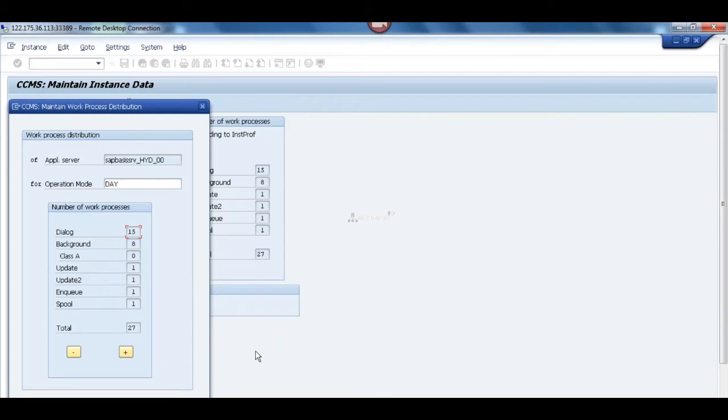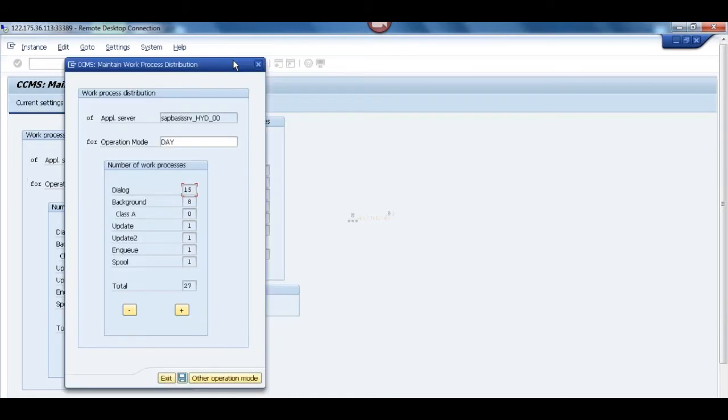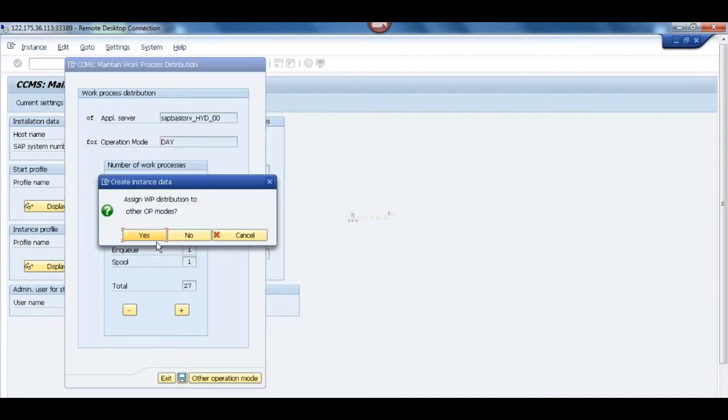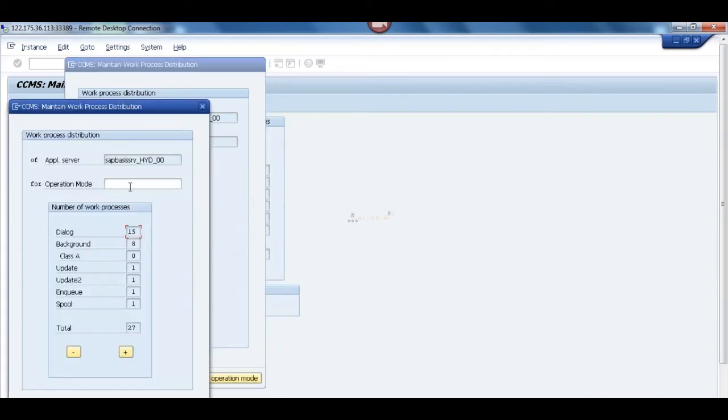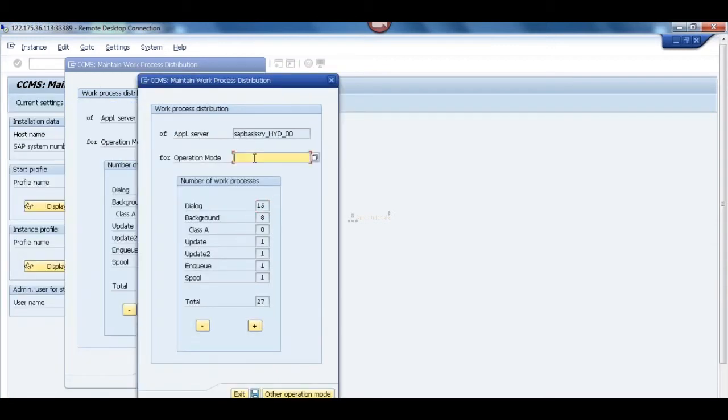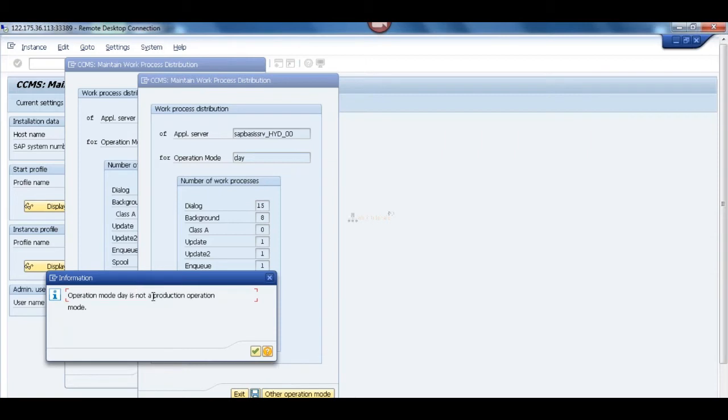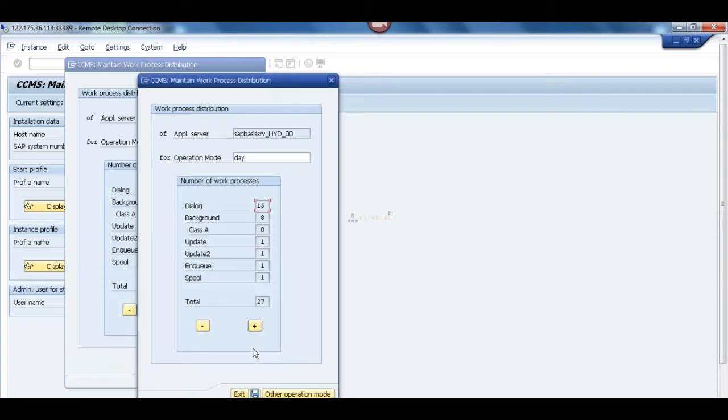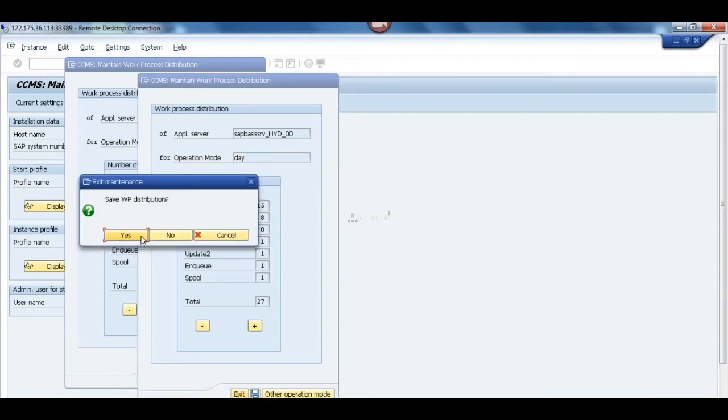We'll save it. Day, save. Operation mode day is not a production operation mode. Okay. Exit.